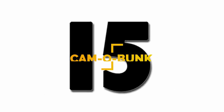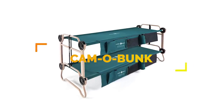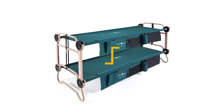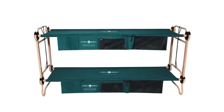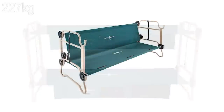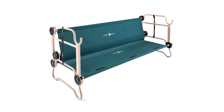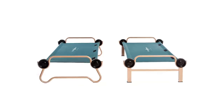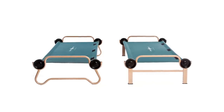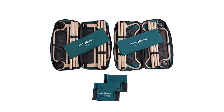Number 15: made by DiscoBed, the Camel Bunk are portable bunk beds for camping made with high-grade polyester and a powder-coated rust-resistant steel frame that can hold up to 500 pounds. Easy to set up with no tools required, these are usable as either a single cot or bunk beds for indoors or out. They are packed and stored in two canvas bags and come in a variety of sizes.